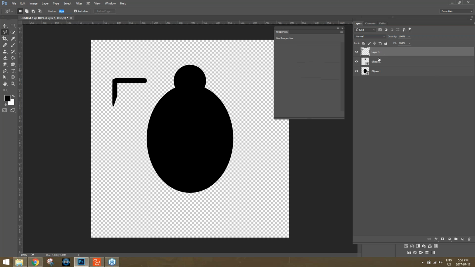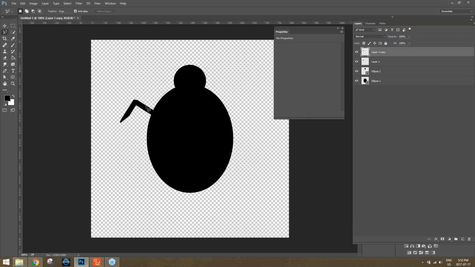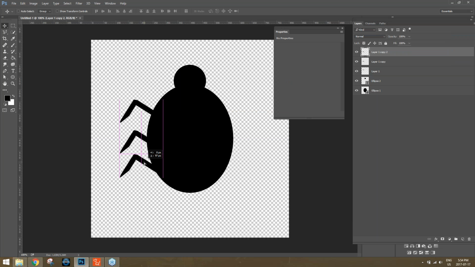All right, so we have it on this single layer. I'm going to press Control T to transform it, and we'll put it into place. All right, something like that'll do. I think that'll work just fine. And then I can just duplicate the layer, press the V hotkey and move it down. That'll give us our second leg. And then the same thing again, right click, duplicate layer, and we'll move the third leg down here.